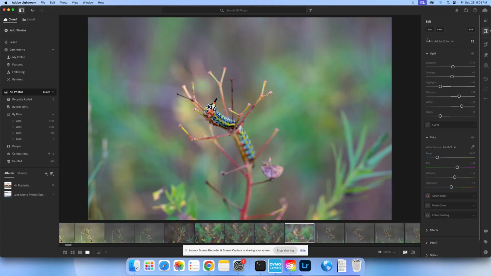Another thing to keep in mind about these photos is if you shoot in RAW, you are going to have a lot more information to play with. So these photos are in RAW. Honestly, anytime I'm taking photos, I shoot in RAW just because of that wealth of information contained within those files. JPEGs do not have that much information, and you are not able to edit them to the same extent as you are the RAW files. So again, I would definitely shoot in RAW if you have the space. They are bigger files and take up a lot more space.